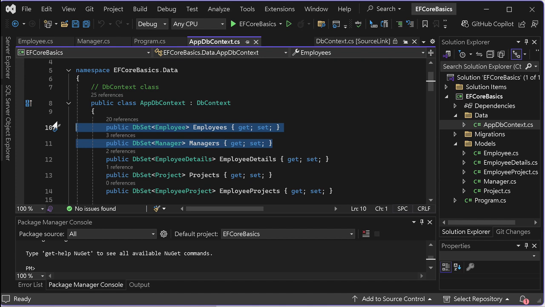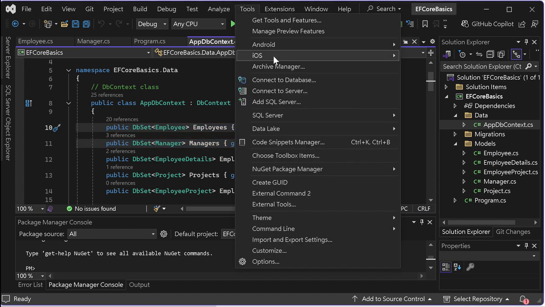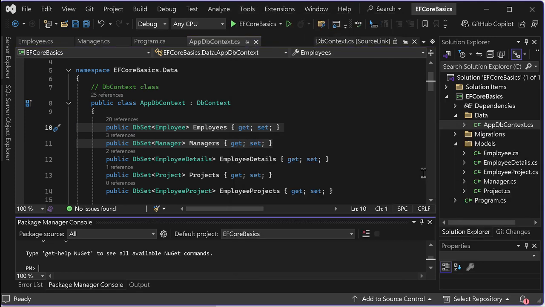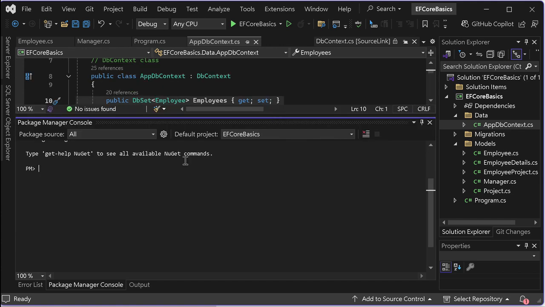We are going to use the Package Manager Console to execute this command. Go to Tools, then click Package Manager, and at the bottom you will see the Package Manager Console here.